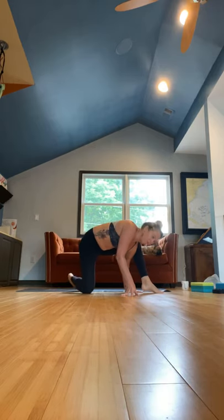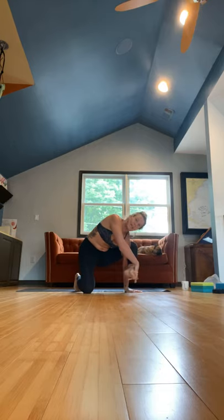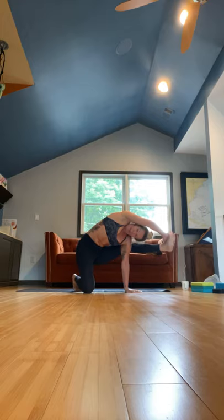Still more, from here, coming up onto the ball of my left foot, I'm reaching with my right hand, catching the top of the foot and just spinning my chest to face the side of the room. I'm driving my pelvis forward, and then maybe, just maybe, kicking the foot into the hand, straightening the leg, looking underneath the armpit.